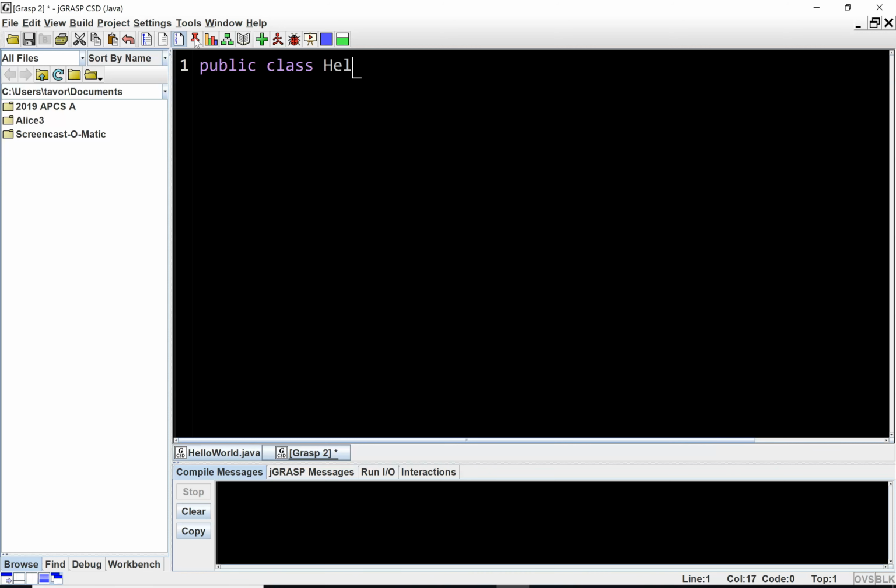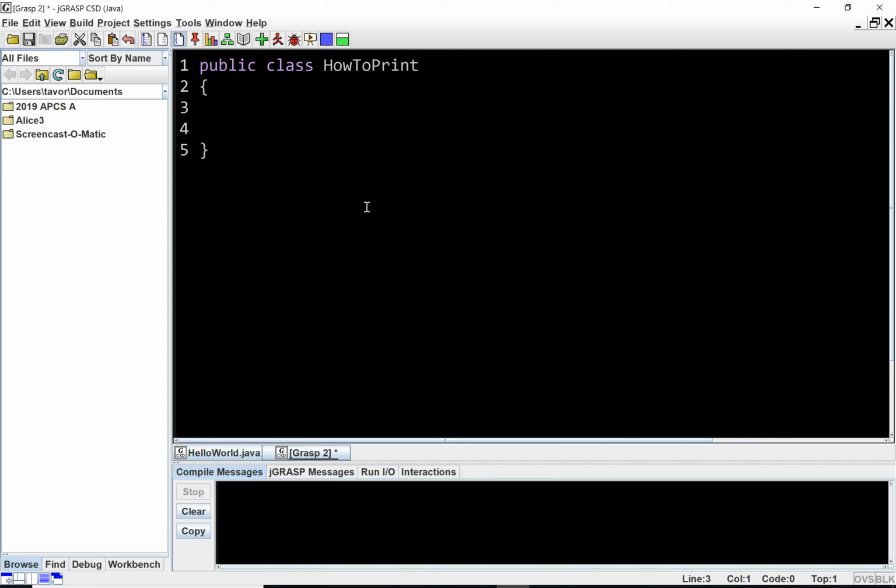I'll give this one a different name because I already have HelloWorld down here and it would conflict. So I'll give it something like HowToPrint, because really that's what we learned in this first class, how to print. We put the curly braces. Anything that we code has to be inside of the curly braces. So I go back and I do a couple spaces.